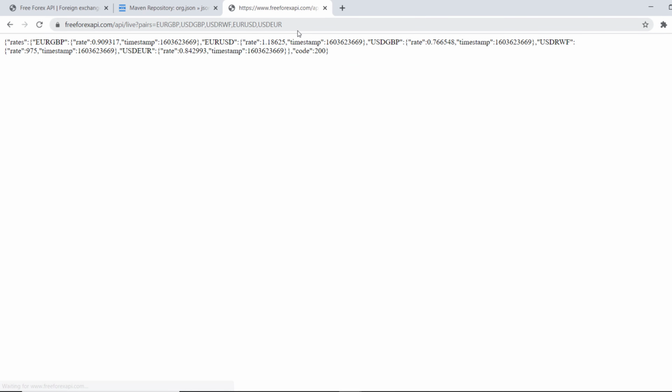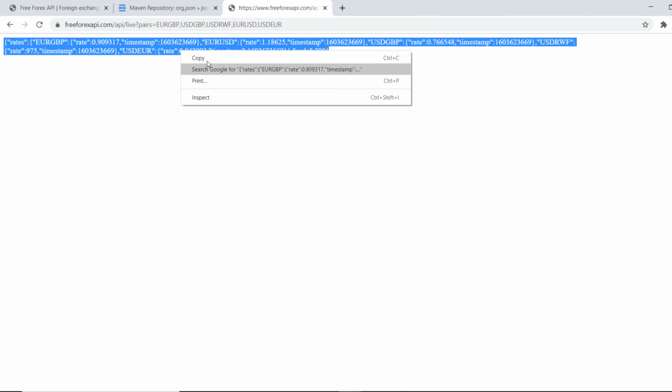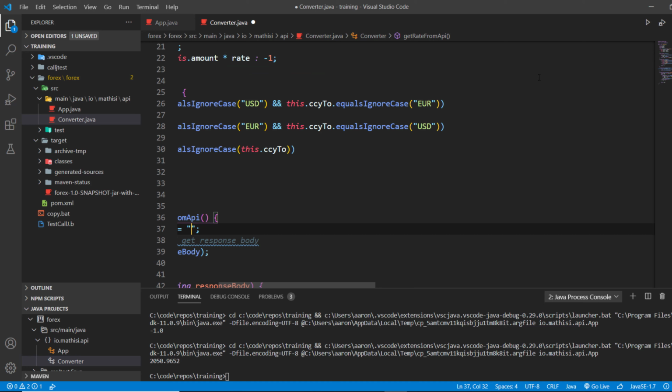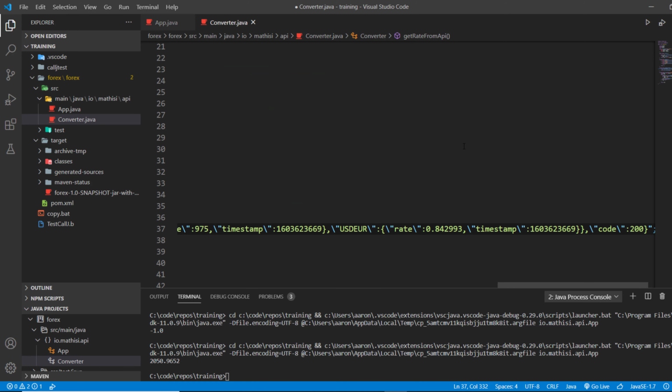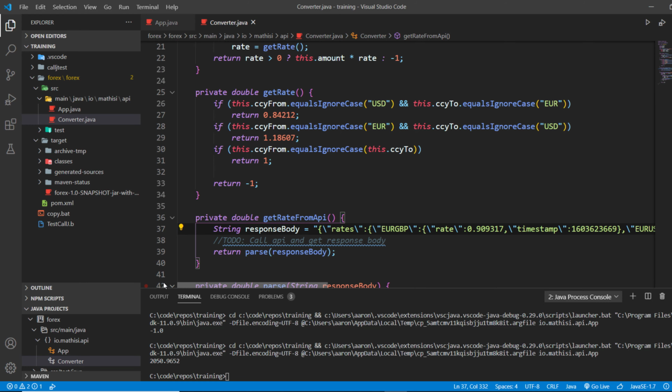USD to Euro as well. We have it. So 1, 2, 3, 4, 5. We can experiment with these 5: Euro GBP, USD GBP, USD Rwandan francs, Euro USD, and USD Euro. Okay, this is what we get.